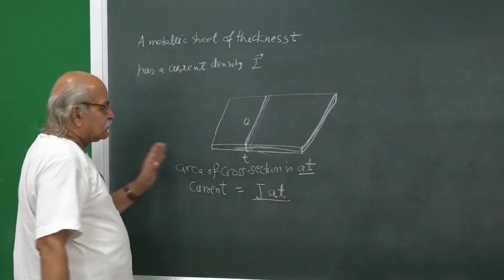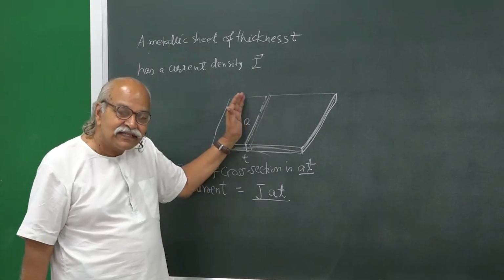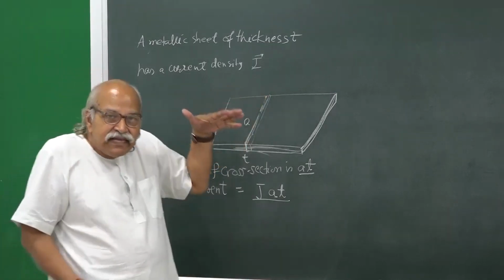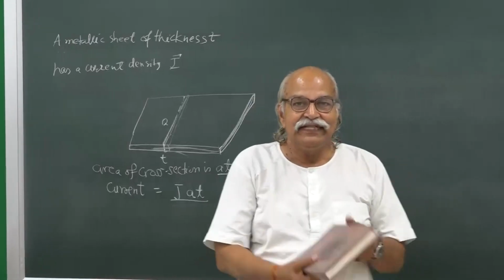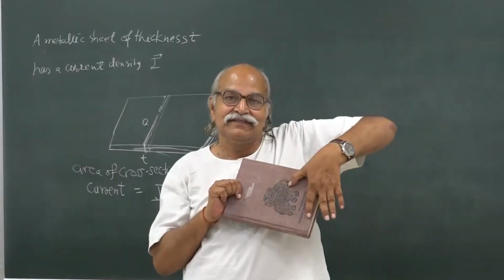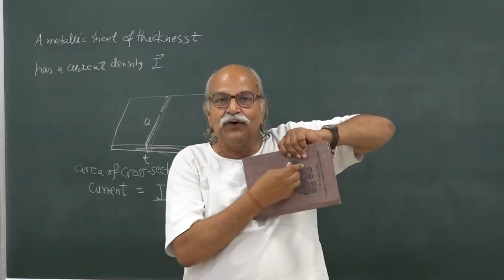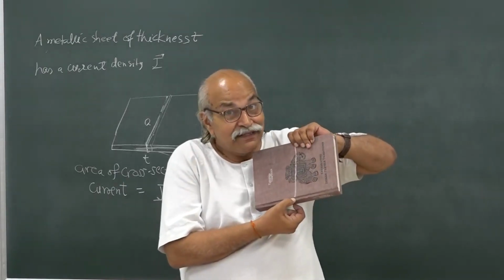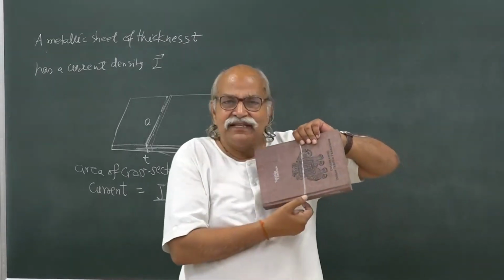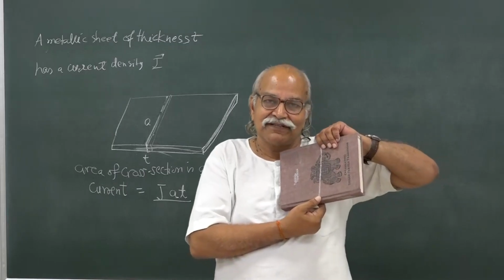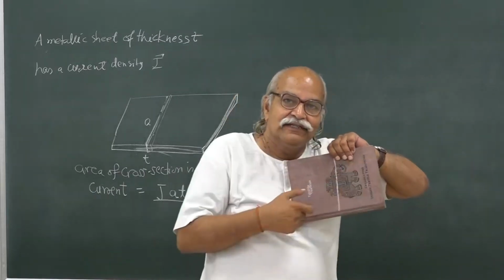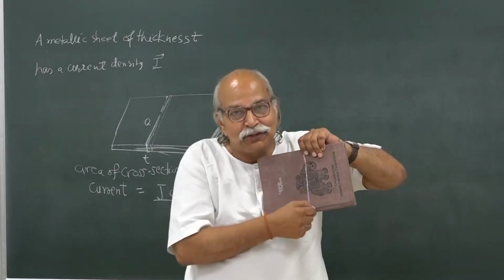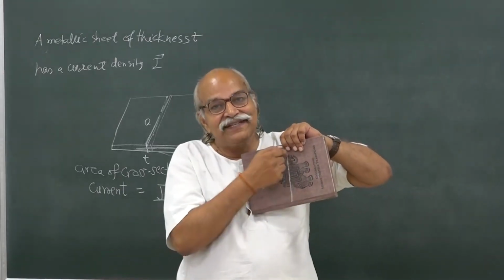So that's the current which is crossing this cross section. Now, if I neglect this thickness T, which is very small, and I treat this whole thing just as a surface, then whatever was going through that cross section is now going through this line, of length A and thickness T, which made the cross section. I treat the thickness as very small, and that whole charge going from this side to that side, crossing that cross section, we will treat as if it is going through this line, and therefore you get surface current density.